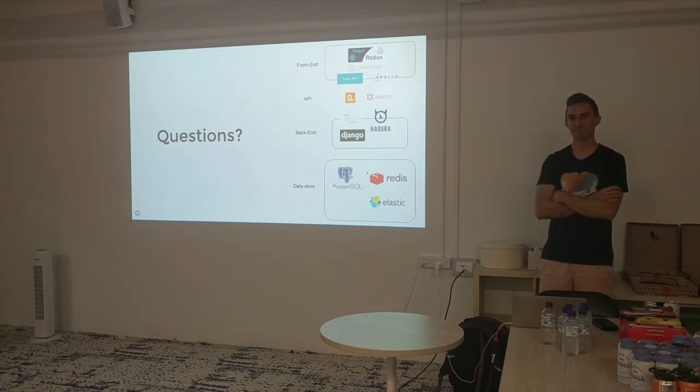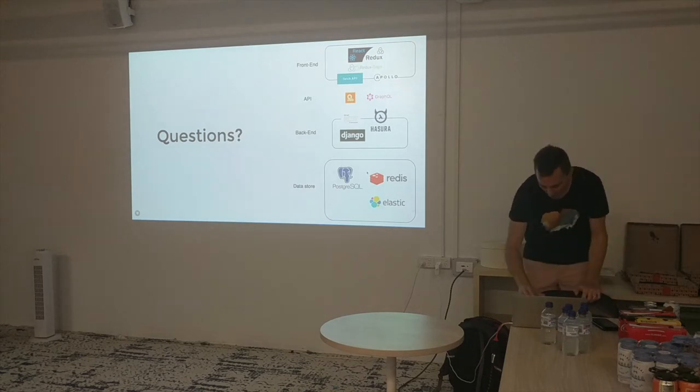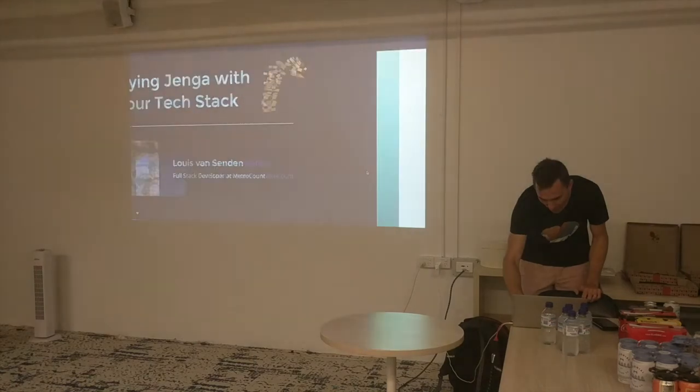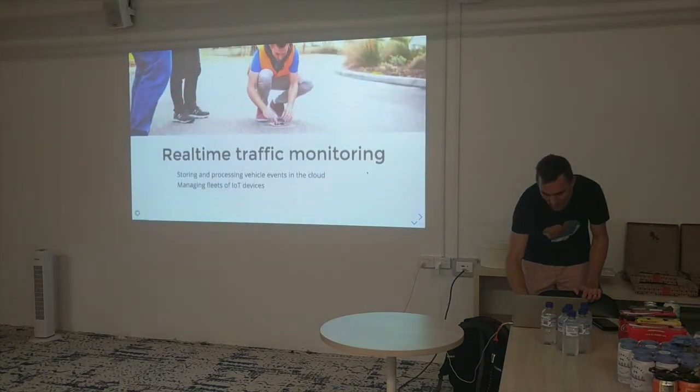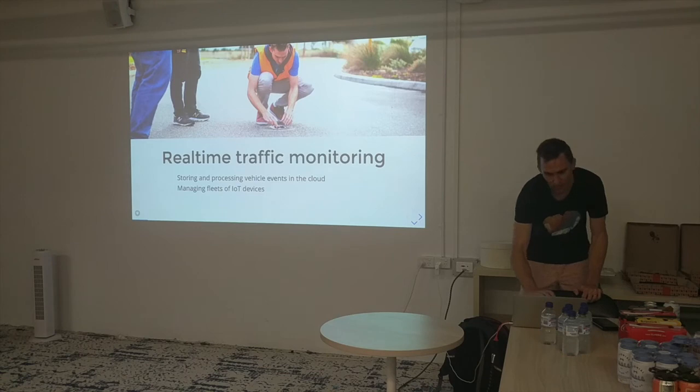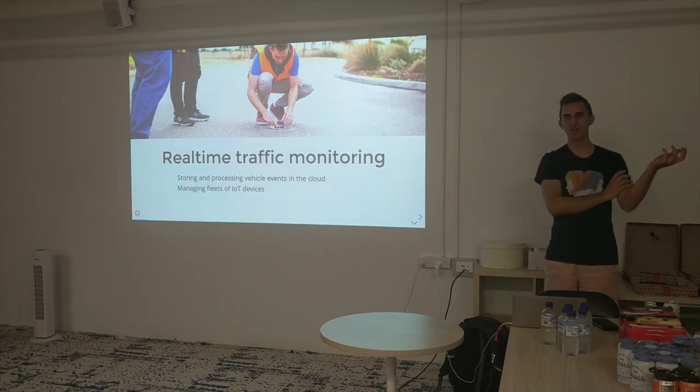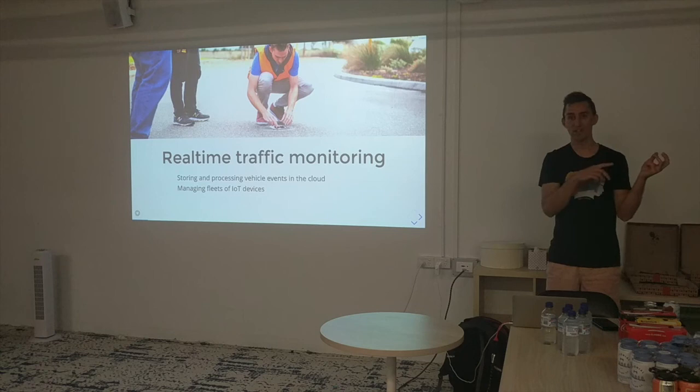I have a question. It's about the microcontrollers you're using. Do you have two-way communication, or just one way from the microcontroller to the cloud? With the real-time stuff, these ones here aren't talking to the cloud, they're talking to a gateway on the side of the road. There's two-way RF communication between them. And then the one on the side of the road is talking to the cloud. At the moment, that's running a Linux box, but it's being redeveloped into a low-power microcontroller.